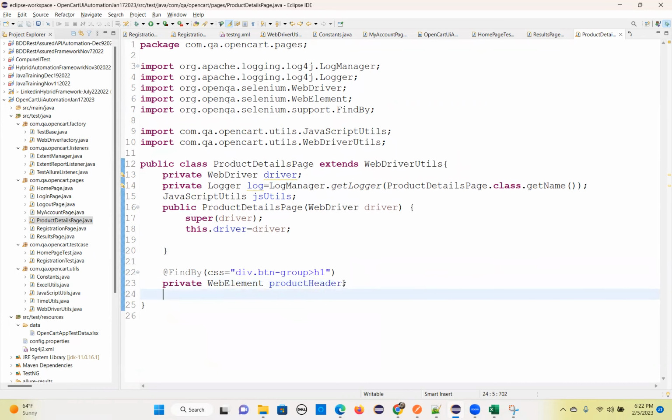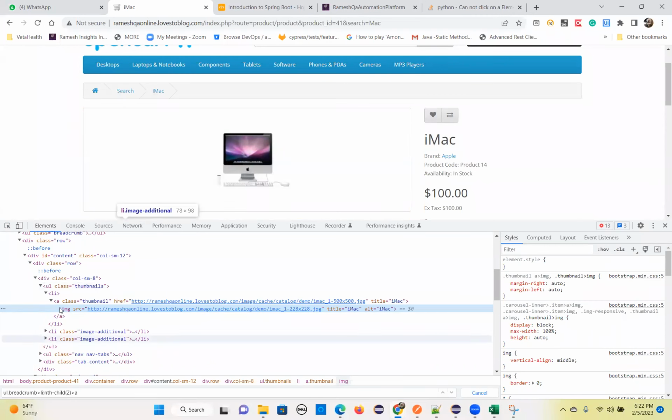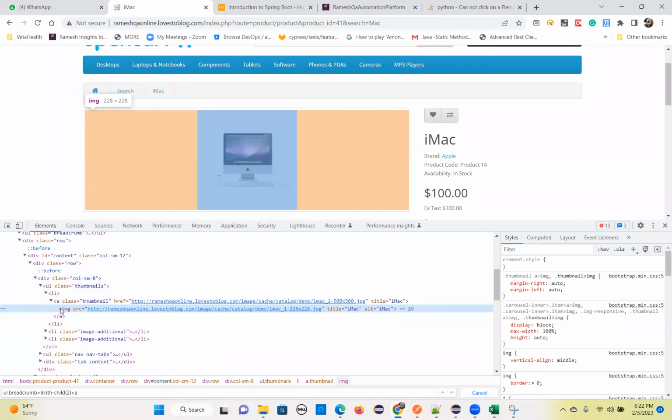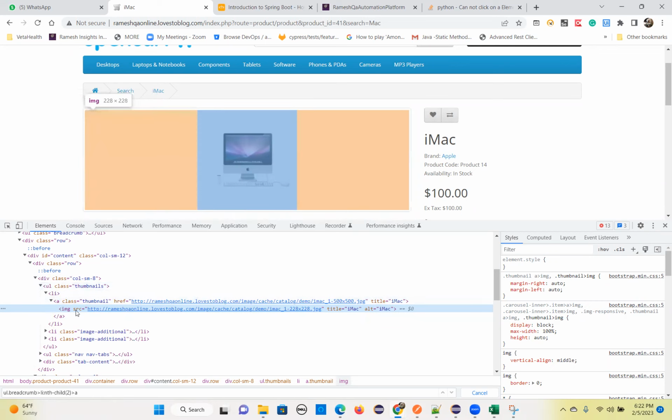Next, this thumbnail we want, right? Product image. So you have to identify this. Or otherwise you can say ul dot class. This thumbnails you want, product image. A dot thumbnail, you can put a dot thumbnail.